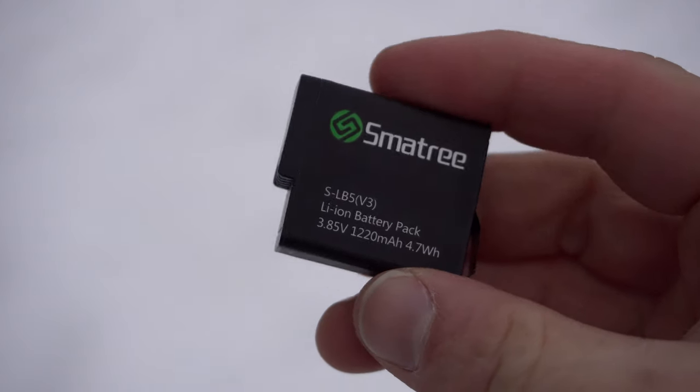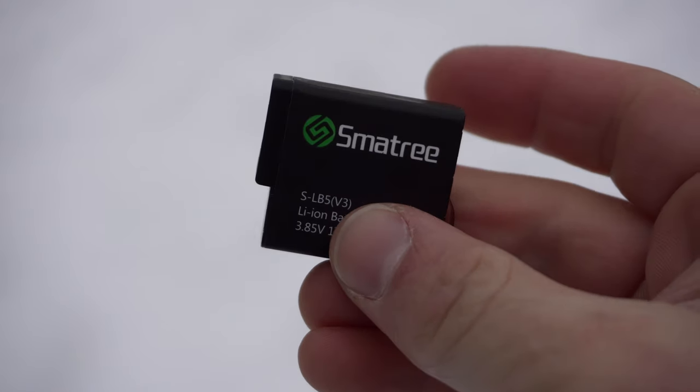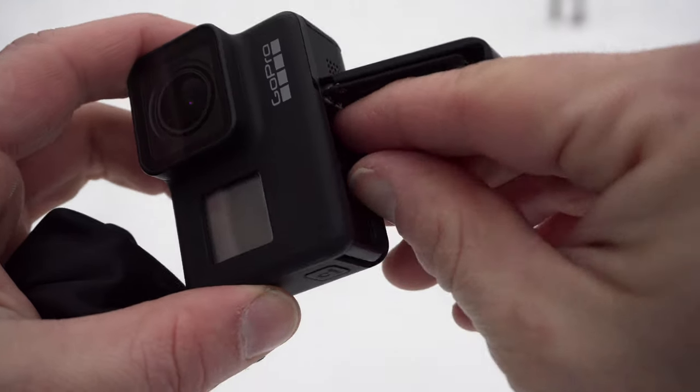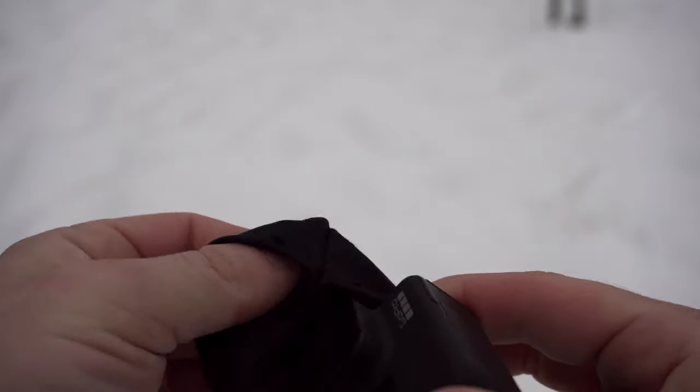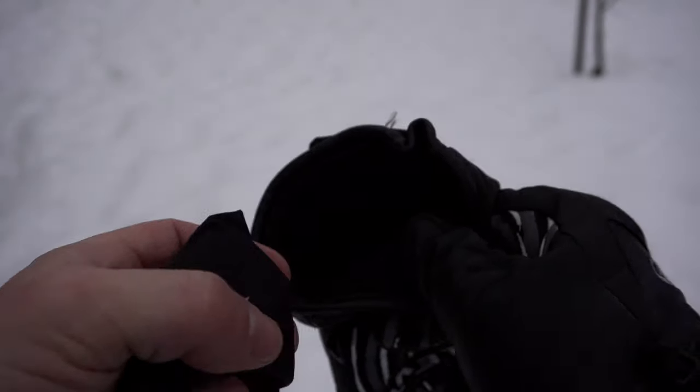Apart from the mentioned mounts, I also recommend some other accessories for skiing or snowboarding. You should always bring an additional battery, as battery life can decrease considerably in the cold. If the temperature drops significantly below zero degrees Celsius, the GoPro may automatically turn off and cannot be turned on again, or the electronic stabilization may be deactivated — in these cases a second battery may not solve the problem. You should therefore try to warm up the GoPro and the battery. For example, you could take the battery out of the camera and while riding the lift, put the camera in one glove and the battery in the other. That's unusual, but it works.